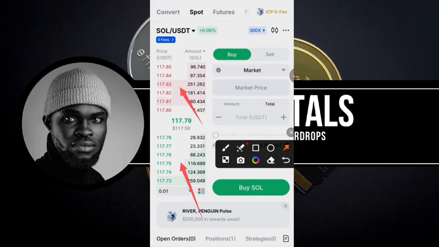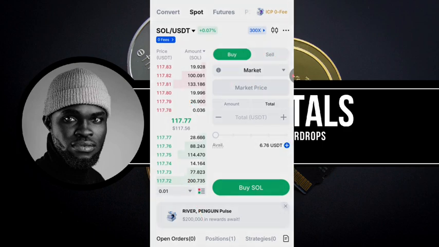On this part here you can see 300x leverage, but we're not going to be looking at that because that falls under futures trading. The purpose of this particular video is to understand market order, limit order, and stop limit. If you see this particular part now, you can see there are 2 things happening here: the buy and the sell. Then you can also see this part here where we have market.